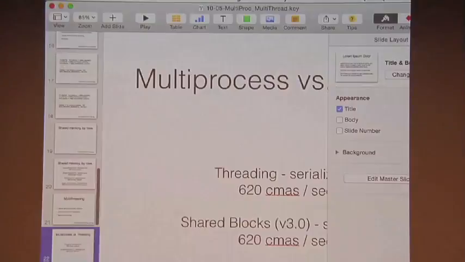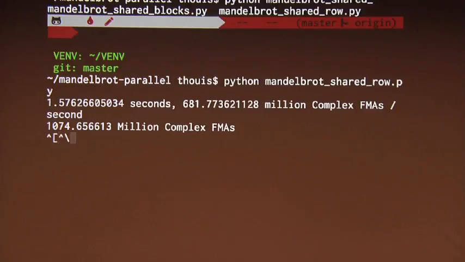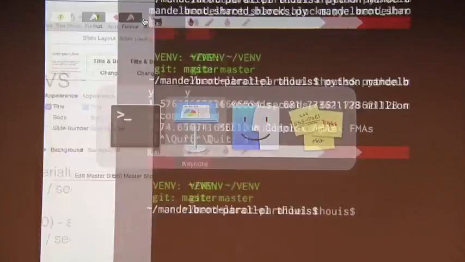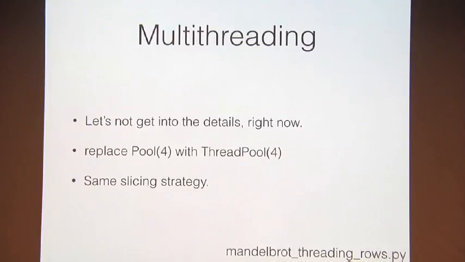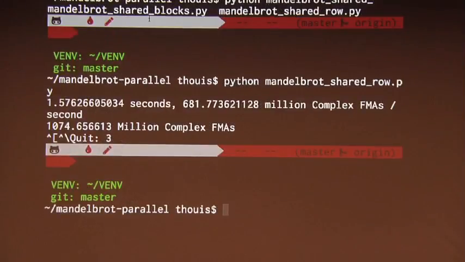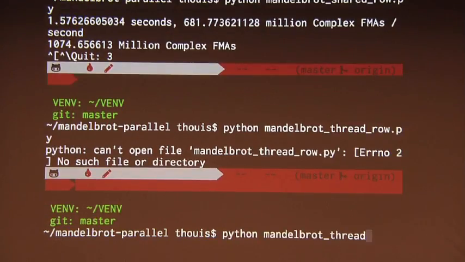So, let's check. All I have done here, actually, did I show that in the slides? Yeah, the only change is in the code where it says pool, I use thread pool, which is a slightly different import. But it does exactly the same thing. Instead of getting a bunch of processors, you get a bunch of threads, and then you still have map and apply and whatever else. And I don't have to do shared memory either. Right now, it's all just threading.